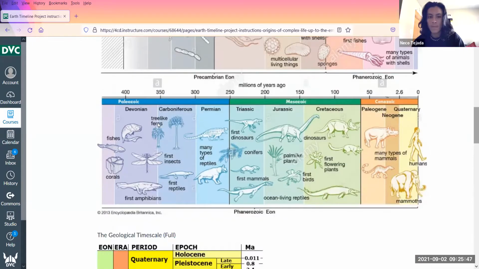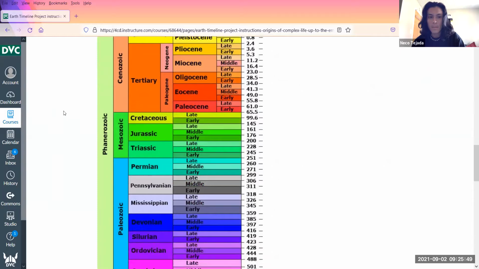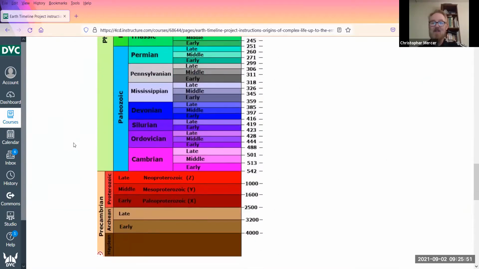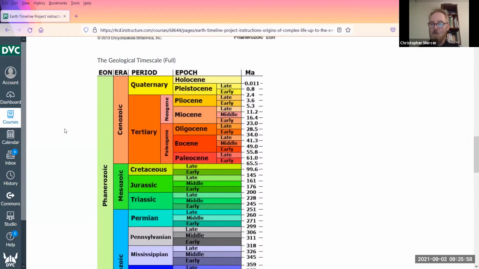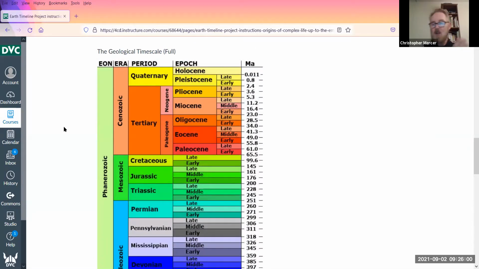Now, in a more concrete way, this is how you can do it. You can look at it like this. These are the tick marks. However you set your slides up is fine, but these are the tick marks of when things happen. Now, a word of warning, which is why I showed you this: geologists love to truncate things down into itty-bitty pieces of time, right? Look at those things called epochs.